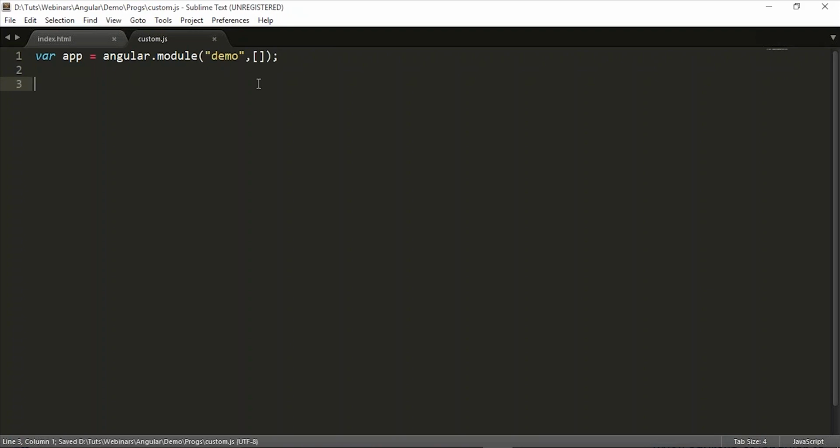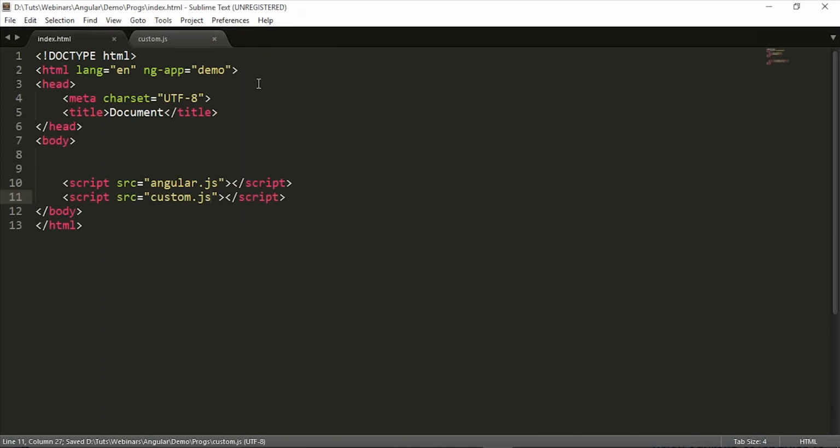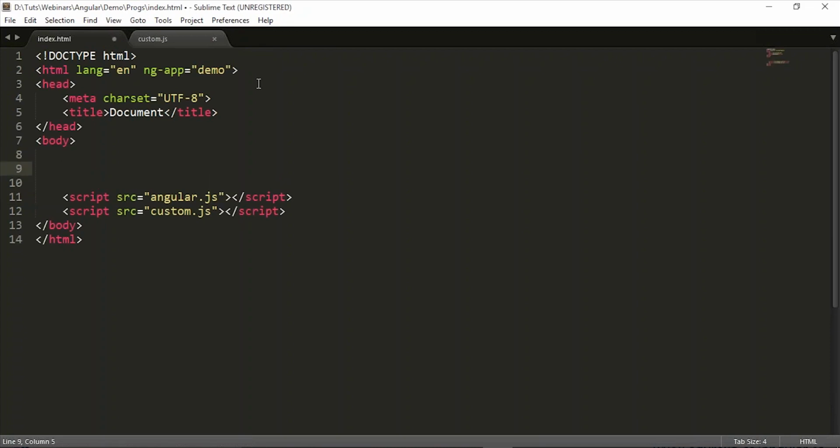So let's go over here and try some of the basic things. In normal HTML, if I do this, let me make it an h1 tag so it will be visible: 1 plus 1. What will happen? Whenever I run this program in the browser, you can see it is just giving 1 plus 1. Normally this is what happens in HTML. It won't render anything. Whatever I have in the HTML, it just displays it on the browser. But I want some kind of functionality where it can render itself, right?